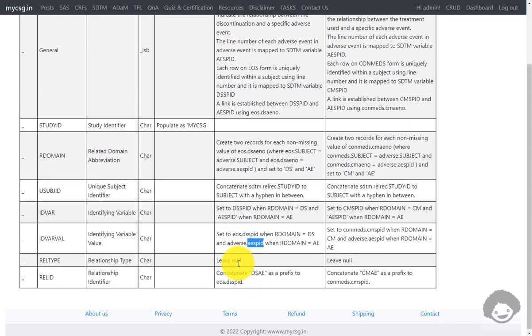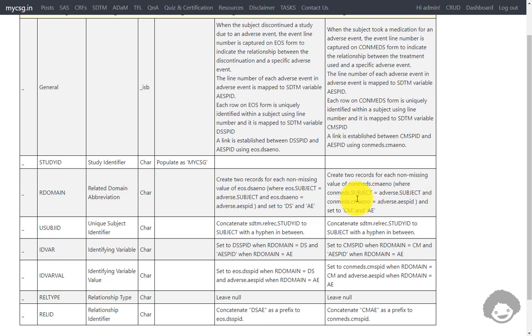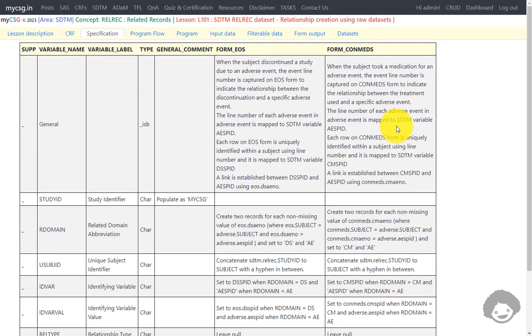And for rel type, when we are showing a relationship between the exact records, we need not populate the rel type variable. For rel ID, we are being asked to use DSAE, to concatenate DSAE to the value of DSSPID. Similarly, we have been given instructions to create the relationship between CM and AE.